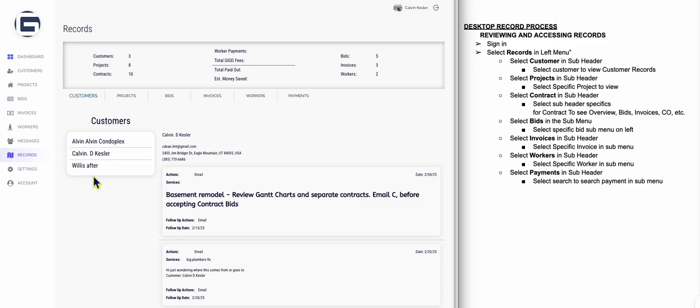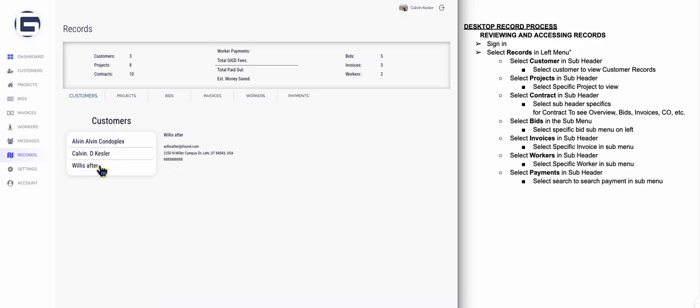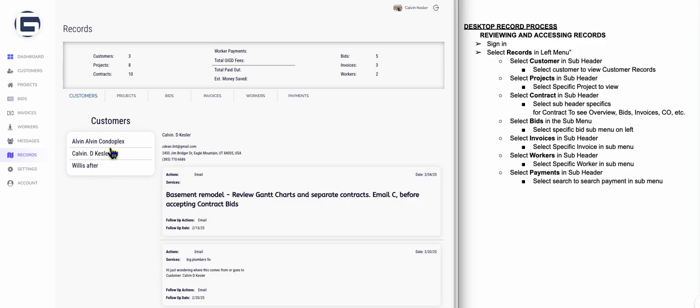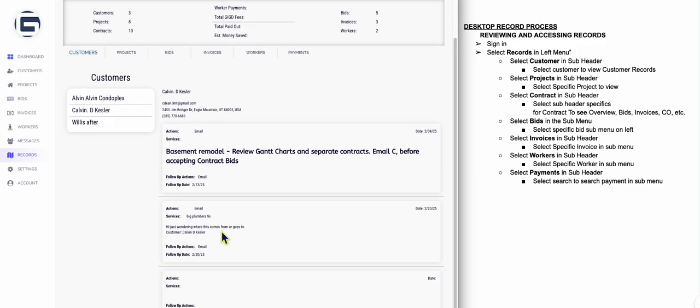They're in the submenu. By selecting a customer, you'll open up the contact information, any transactions you may have had with that customer to review, any communications, any information that you need to follow up on.